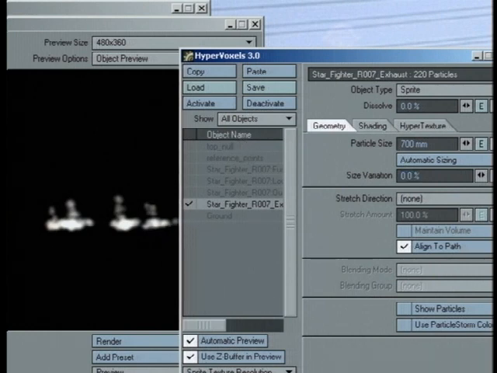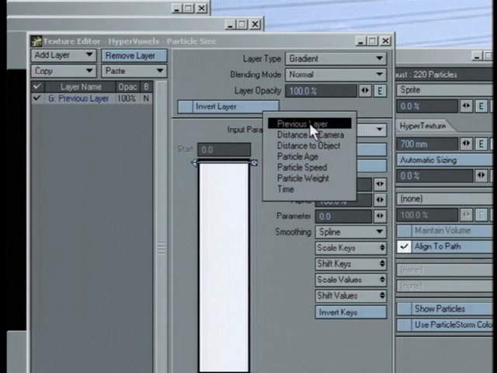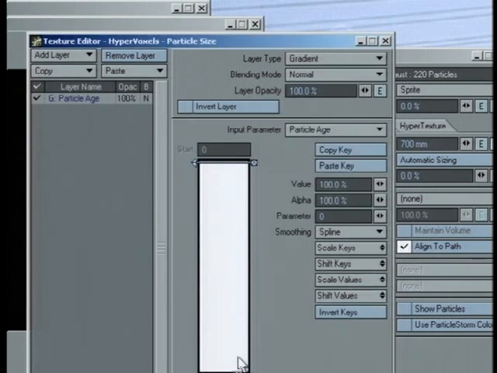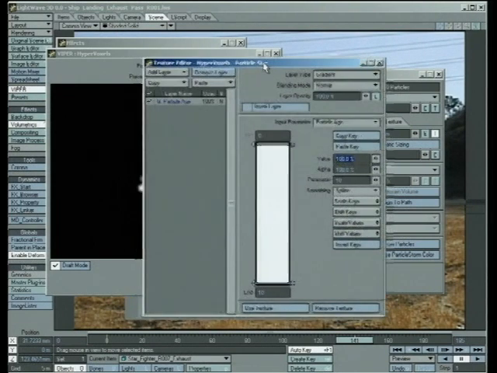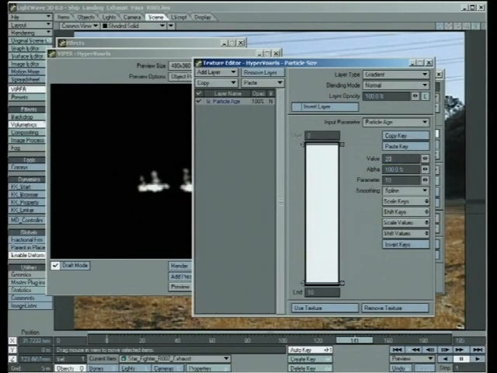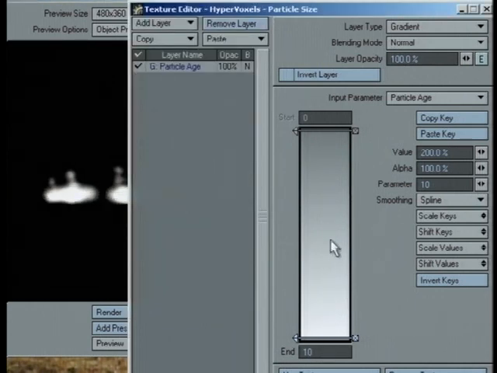I'm actually going to use a gradient over particle age to size those up. So we go into our texture, and we'll choose a gradient, and we'll select particle age. And we know our particles are only 10 frames long, so we can set our end to 10 frames. We'll make our particles about 200% here at the end, so that they'll be 200% bigger as they die than they were when they were born.